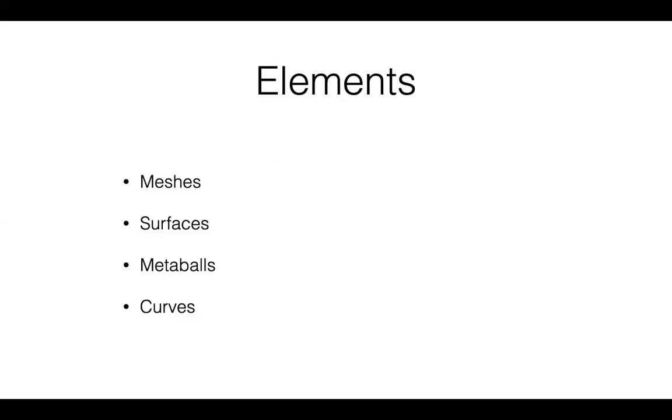I start with meshes, which are more common, and then you have surfaces, then metaballs, and then curves. So meshes would be like the special mesh primitives. The surfaces would be like the compositional objects that are more general, like the composition representation. Metaballs would be an example of a composite representation. And then curves would be like auxiliary elements to construct and do modeling in Blender.